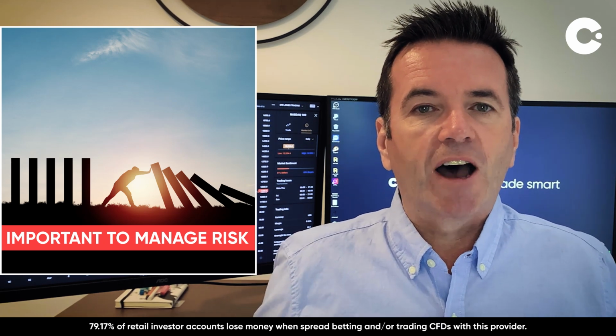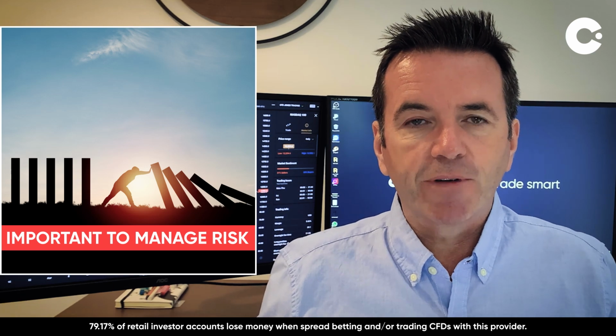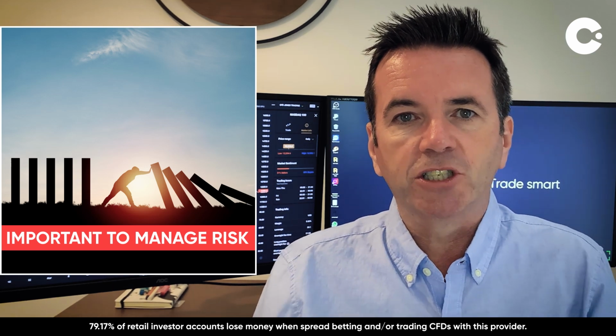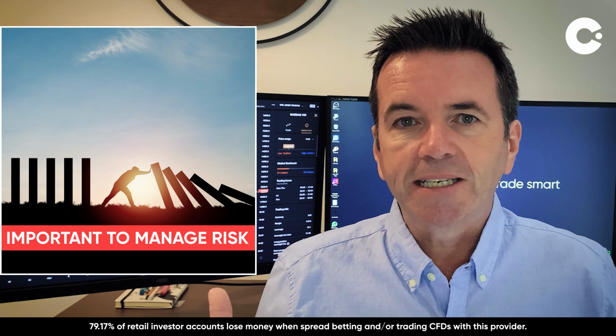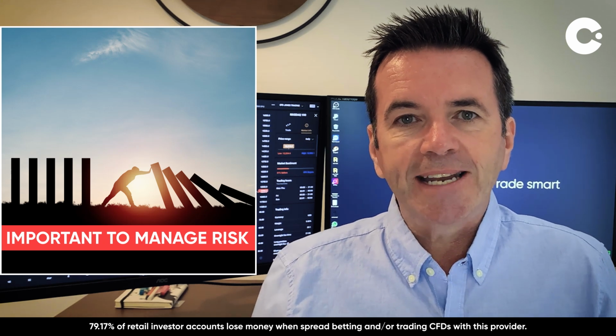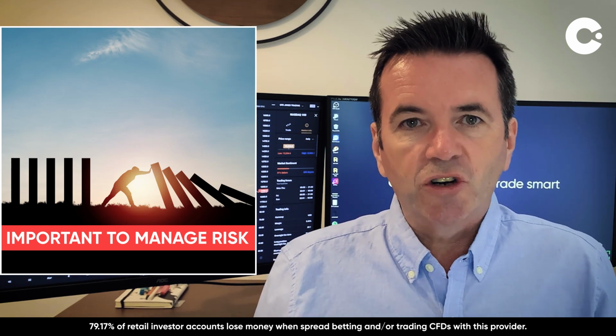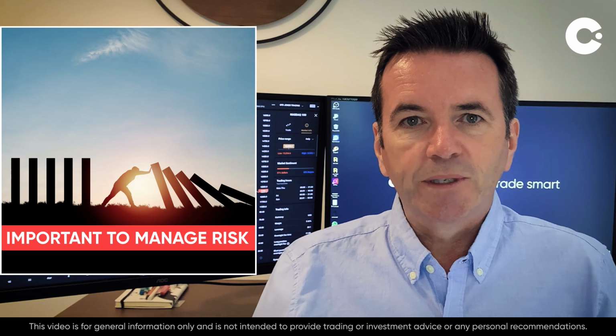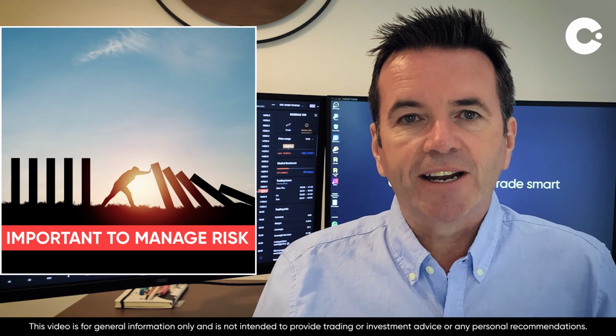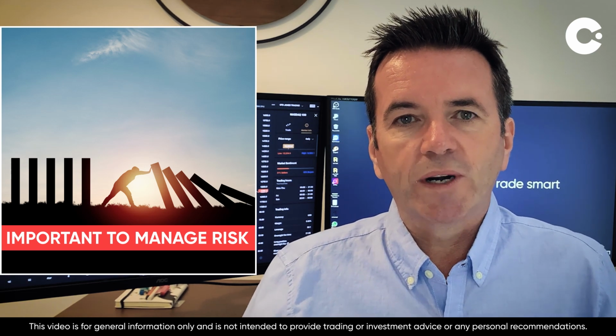I think with all of this stuff, it makes much more sense if we go through an example. So what I'm going to do is jump onto the trading platform and we'll take a look at the Nasdaq 100 index. We'll look to short sell and we'll look to do it with a stop loss and set that trade up so you can see how straightforward it is.